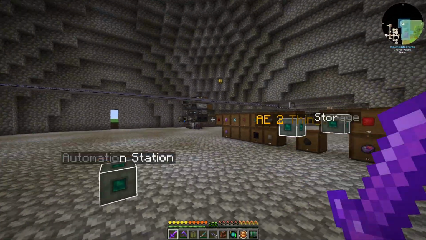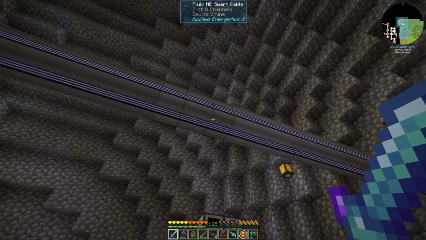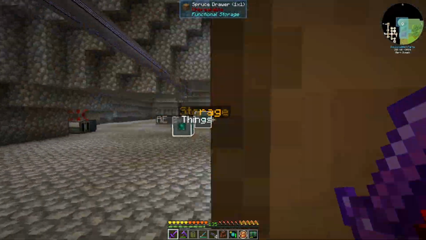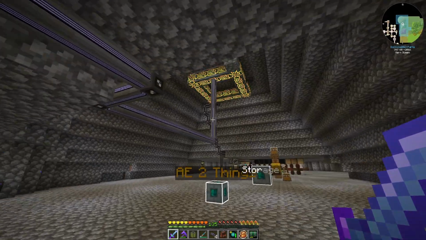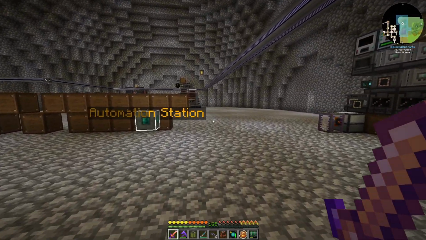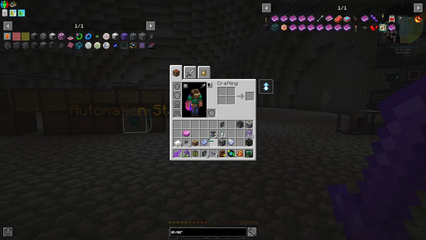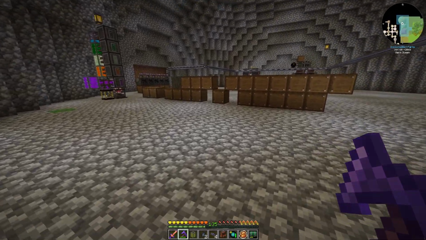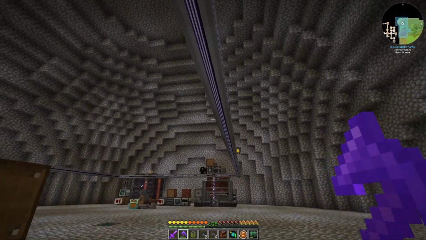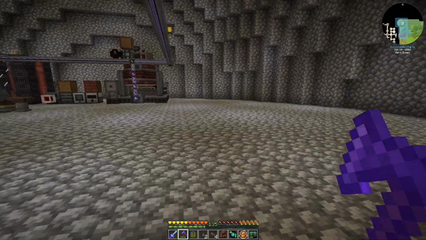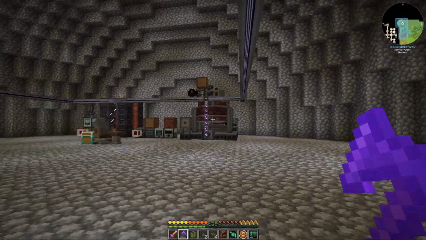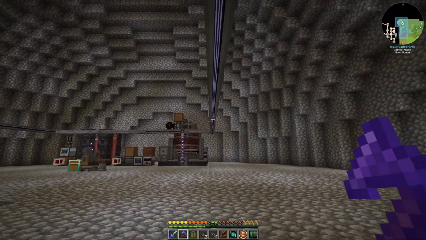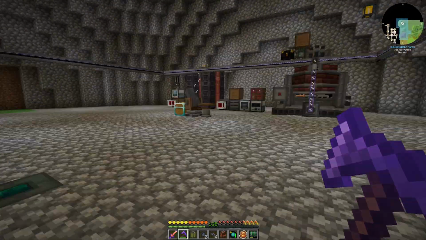Problem's going to be channels, though. As you can see, I'm at 7 of 8, and I really don't want to have to use dense cable for this. It's like over a stack of cable to come out this way. So I made some P2P tunnels. We are going to break this connection up there, put a P2P tunnel there, put another P2P tunnel somewhere out into this room, this way. And then we can break off our channels over on this side without it taking up all 8 channels of this cable. We'll put some dense cable over here for shorter runs and then feed our directions off of it.